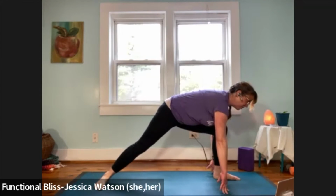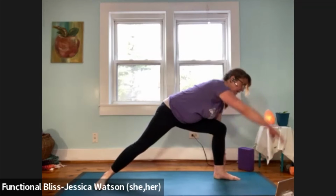So that back heel is going to drop down, rotate out about 45 degrees. Pick your right hand up. Beautiful. And then straighten your front leg. Both toes are going to turn out to the right side of the mat. So we're going to find that nice wide position like a five-pointed star. But now we're going to turn the toes in slightly.